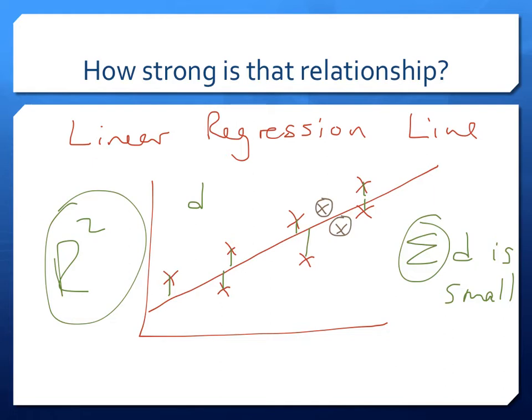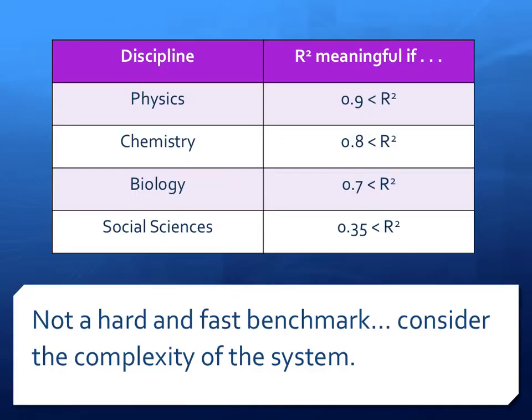So in other words, if we have an R-squared value which is really high, the highest it could be is 1, because that means there's a 100% chance, but if the R-squared value is close to 1, then it's a really strong relationship, very strong. If it's very small, in other words 0, then it means that there is no relationship between the two variables. Now, at the same time, you need to consider essentially how complicated the system is.